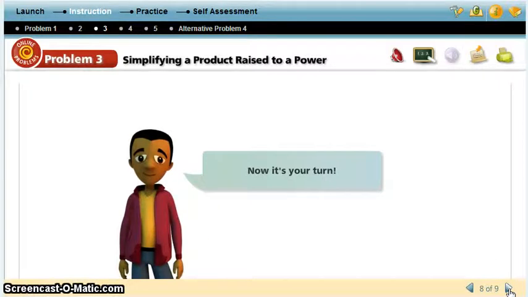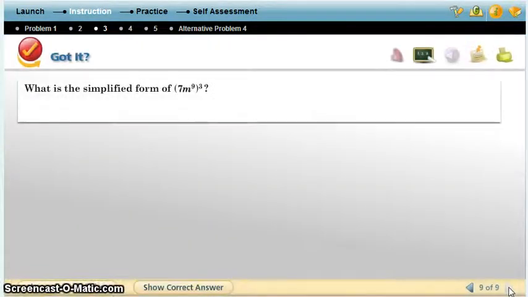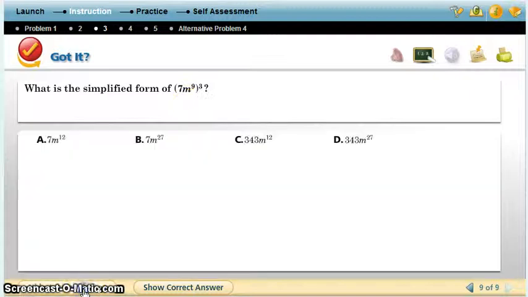Now it's your turn. All right. So simplify this one. It's not a square type problem, an application problem like that, but you do have the product of 7 and m to the ninth raised to the third power. So each one of these factors, the 7 and the m to the ninth, has to be raised to the third power. So break it down first, then start simplifying using your power to a power rule and so forth. So here are your answer choices. There are a couple that you should be able to eliminate automatically, knowing that everything in here has to be raised to the third power.